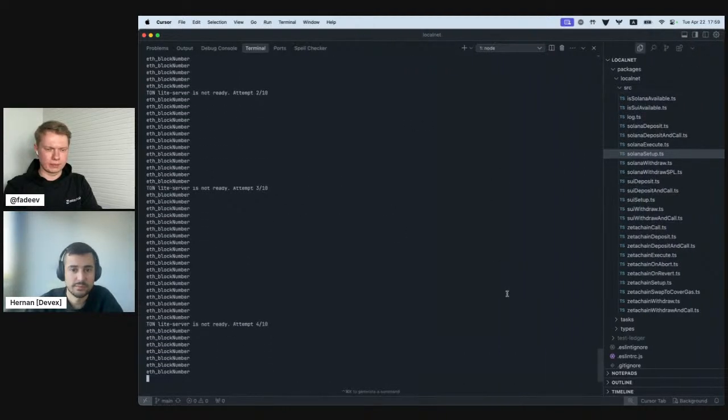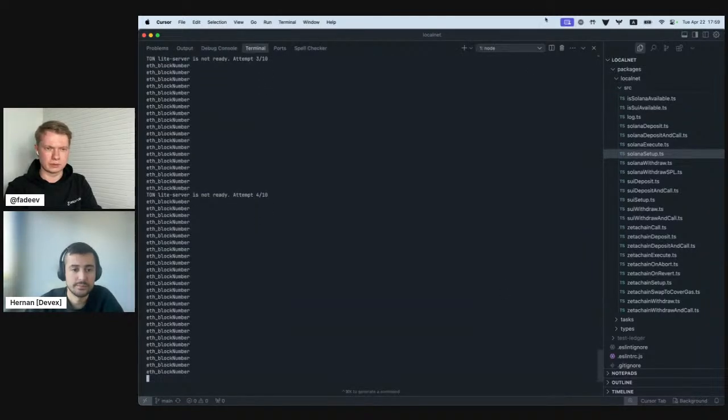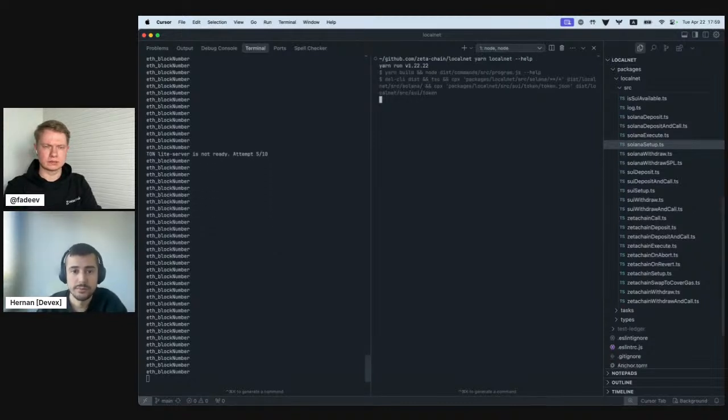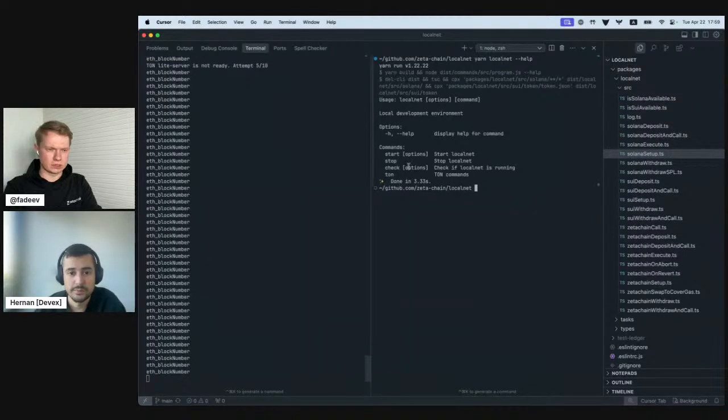In the meantime, since Ton is not yet available on testnet, sorry about that, we have all the commands here in localnet. So if you run your localnet, you have a Ton namespace for Ton commands.